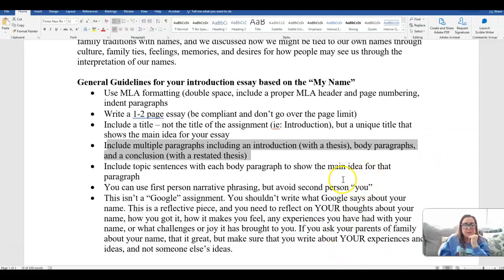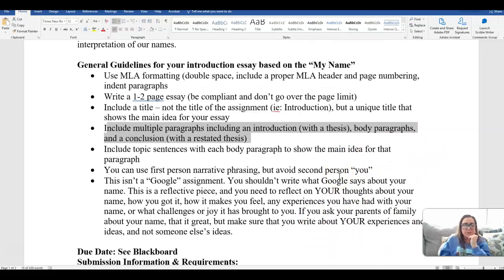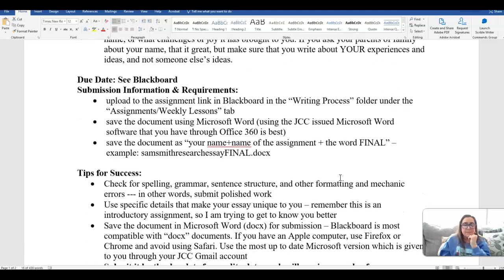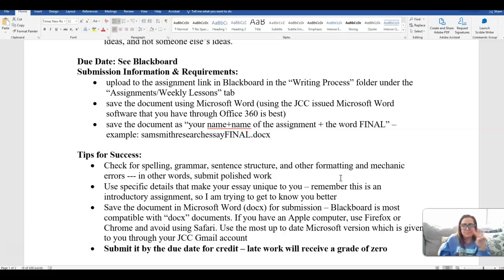Okay, so I think those are about all the things that we talked about in class. Here are two final things. Blackboard can be a little tricky. All of you work on different devices, different brands of laptops, different types of laptops, or PCs, or some people write on an iPad or something.